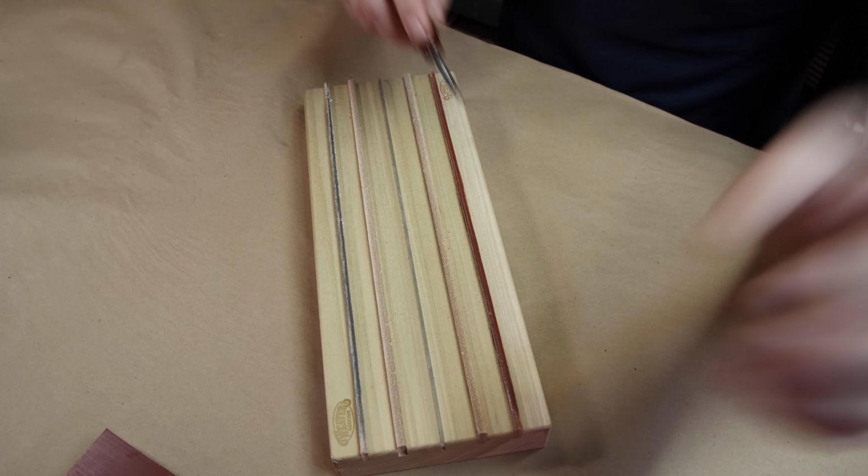And to do that, I'm just going to use a chip brush. And it's 50 cents at a big box store, but if you don't have one of those, you can use a dauber, you can use a sponge, you can even use a paper towel in a pinch, but it's not really recommended.